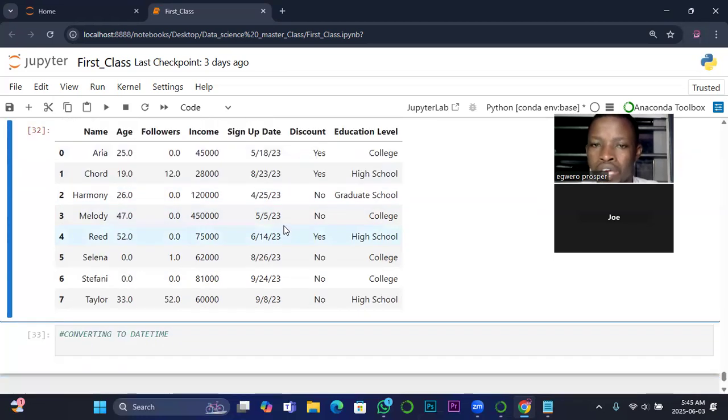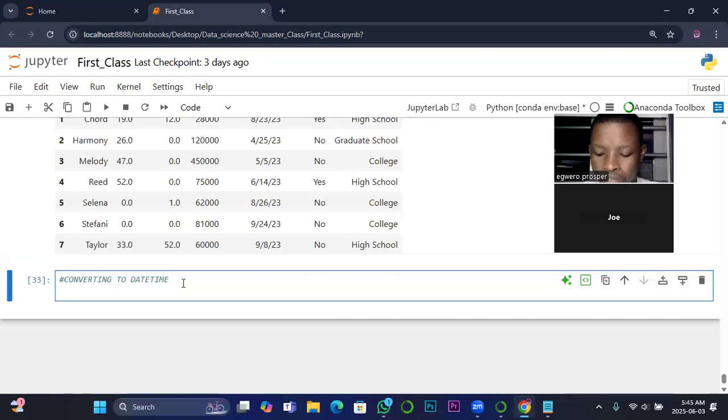This is not a passable format. This will not work if you supply it into your train model. It won't work. So which means that we just identified that this is also an error. So how do we convert it to the right data type? So that is what we are looking at. So let's quickly have a brief note on this that will help us to assimilate. So the topic is converting to datetime.